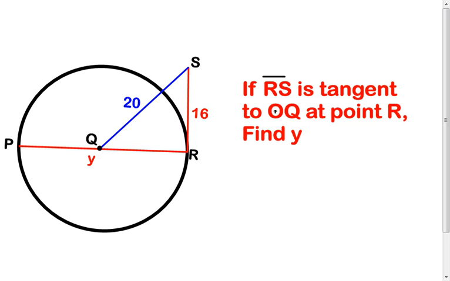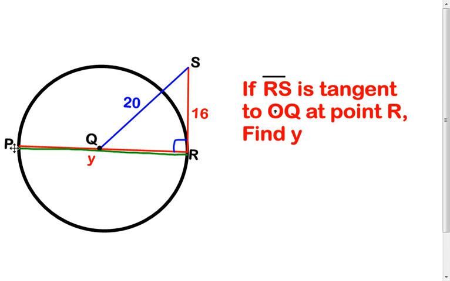Specifically, it's telling us that Q is the center, therefore when we look at segment PR, we know that segment PR is going to be a diameter. And we know that the tangent segment is intersecting at point R, therefore there's our one point on the circle, which then tells us that this angle right here is going to be a right angle because remember, a tangent segment or a tangent line is perpendicular to the one radius that it intersects.